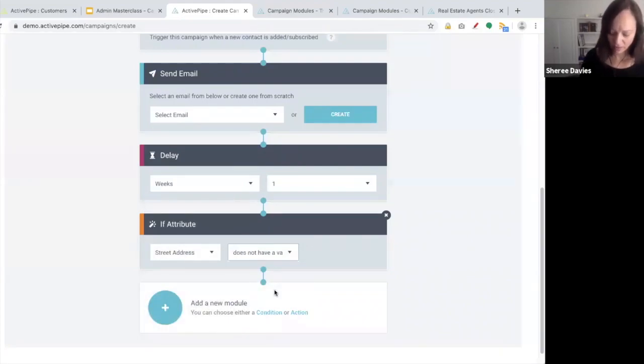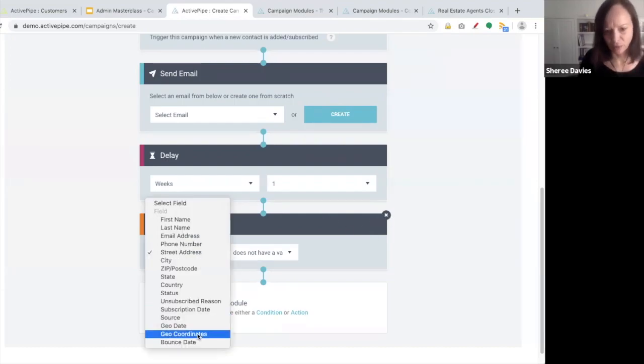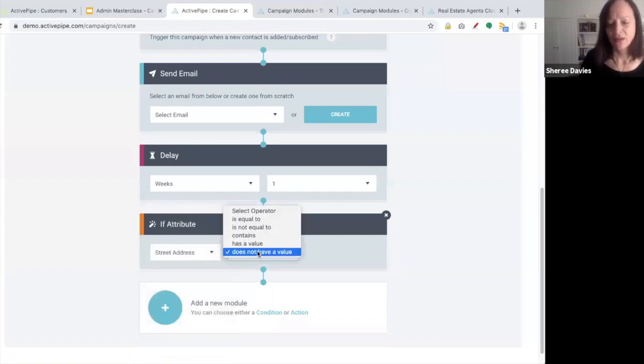So then you could add a call to action within your email for the contacts to update their profile information, including their address, and then you can start sending them properties based on their address. So that's an example of how you could use if attribute, or if they have a certain attribute or don't have a certain attribute. So there's other conditions you can set within that if they suit what you're trying to do.